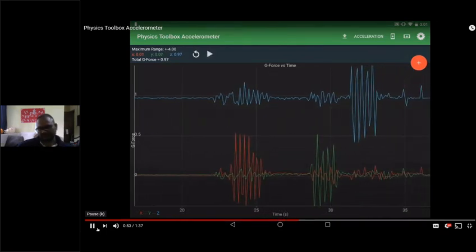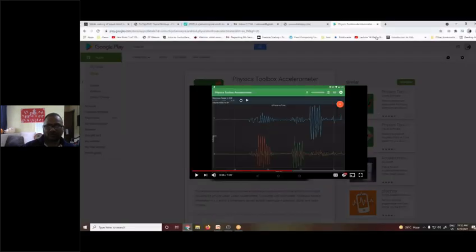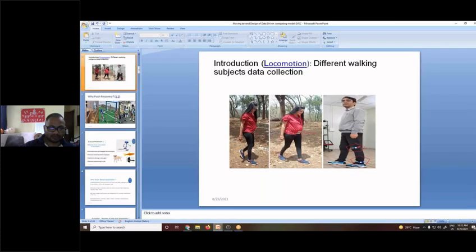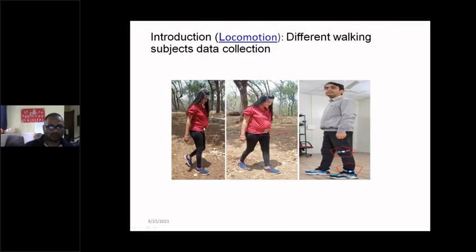You can pause it if you need to, and you can reset it and clean up the data if you need to. Similar things you will find in your data also when you run this code or app on your mobile phone. Same thing I've used in the mobile phone, the Physics Toolbox Accelerometer, which has recorded your center of mass trajectory, your hip trajectory, your knee trajectory, your ankle trajectory.